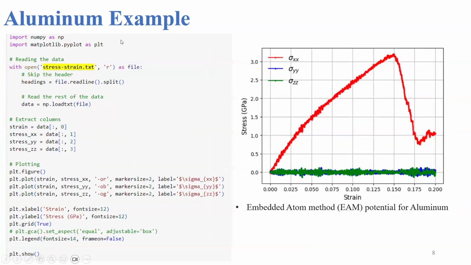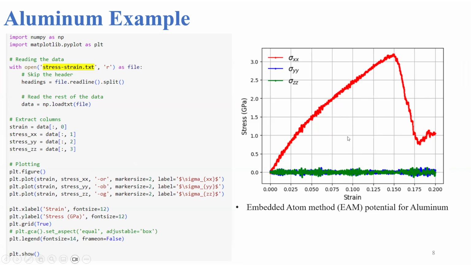And after you have run the simulation, you can get the stress strain output that we just printed from the previous step, and you can get the stress strain curve. So you can see it's very similar to what we did in DFT, but here, remember, we are in a regime where things will break, right? So you'll see it will deform elastically, then there's a yield, and then definitely it will deform plastically. That means it will not come back to its original position.